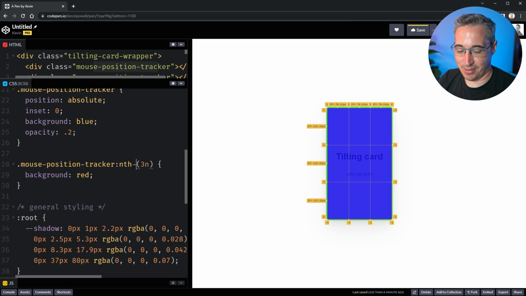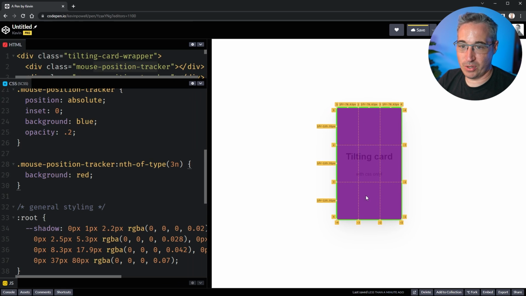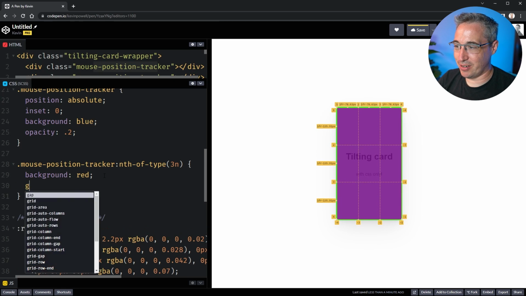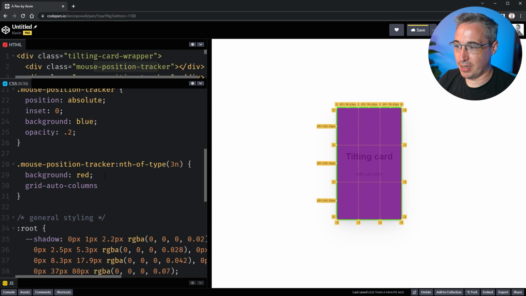Not nth, Kevin, nth-of-type. That would help, or nth-child would also work. So you can see actually it's mixing with the blue, so we have a purple now. So what we're going to say here is grid-column is going to be 2 over, we've selected the ones that we want all the way on this side. So let's just say, we'll start there. We're going to say 3 over 4. And again, you can see the line numbers here. So it's 3 over 4. So they're set up on the side over here right now, if this is working.